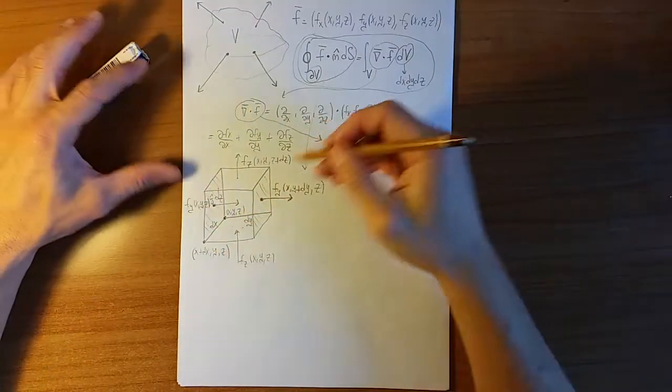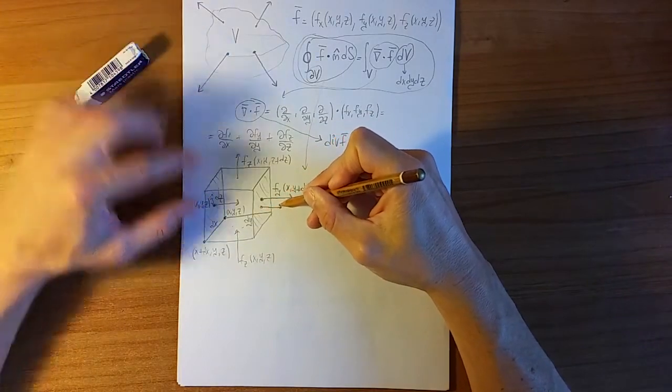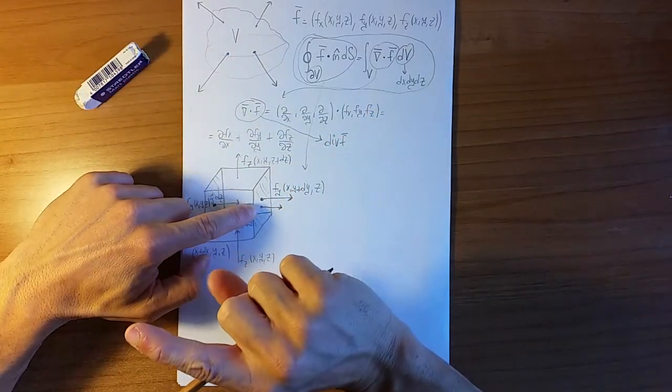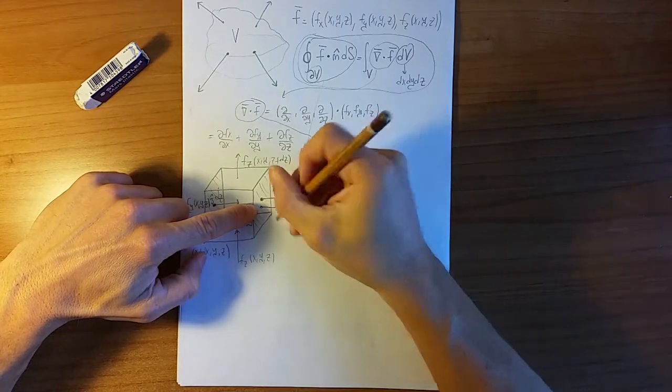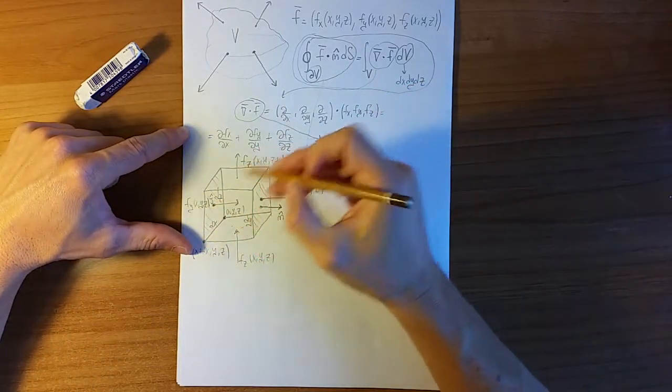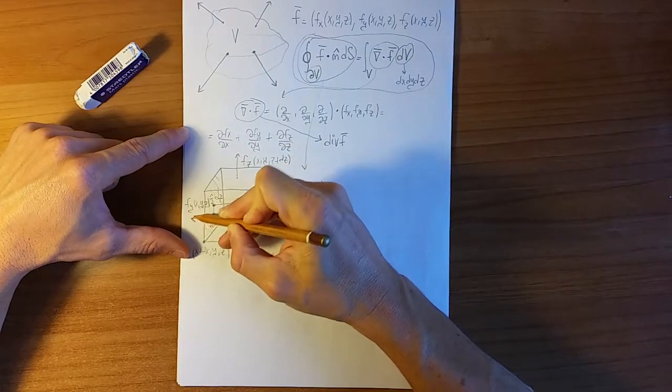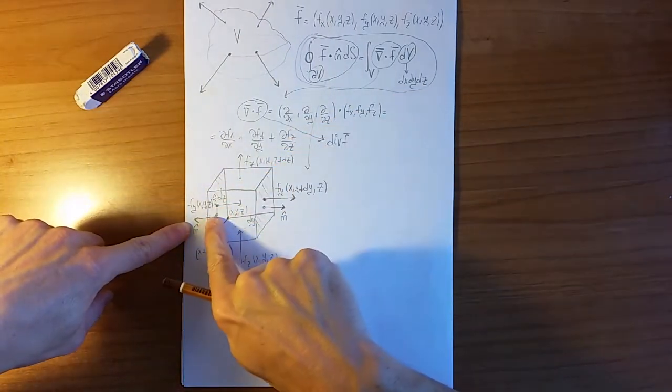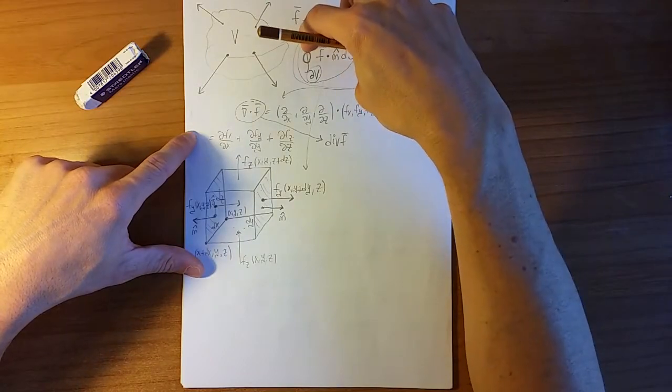And then z. We also should consider the unit normal to the surface, which is usually taken to be pointing outwards of the surface, so this is the normal n to this surface right here. And the unit normal to this surface is pointing outwards, so this is n on this surface. And the integral that we have to perform is a sum.